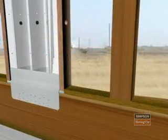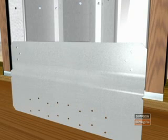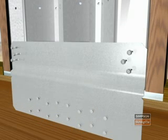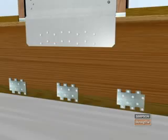The SSW shear transfer plate is then installed on the outside face using 10D nails in the rim joist and number 14 self-drilling screws in the upper strong wall. Install the specified number of LTP4s from the rim to the sill plate.